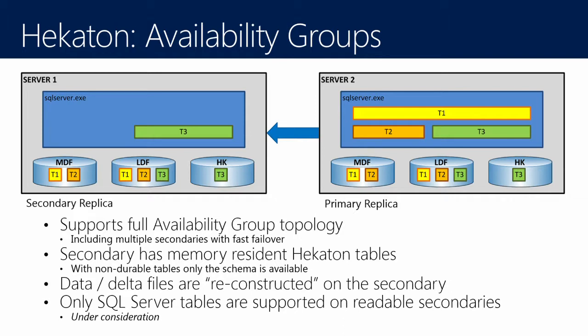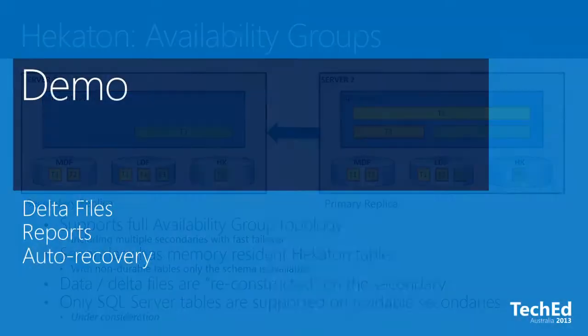So it is there, but you can't access it. Okay, so we're not sure what they're going to do. As you can see, only SQL Server disk tables are supported on readable secondaries, under consideration. Don't know whether it's going to make it by RTM, CTP2, CTP3, CTP20, SQL 2020, I don't know. So I can't answer that one. Again, completely different story, but a similar story as far as availability groups is concerned.